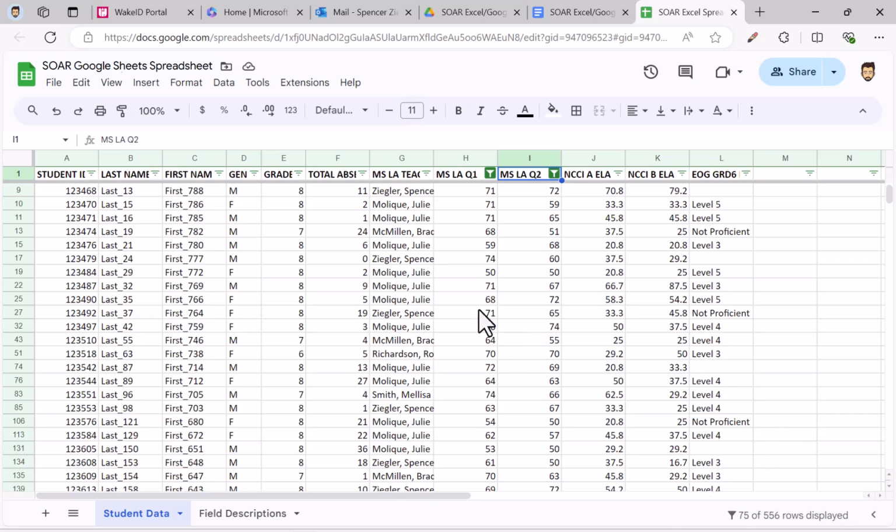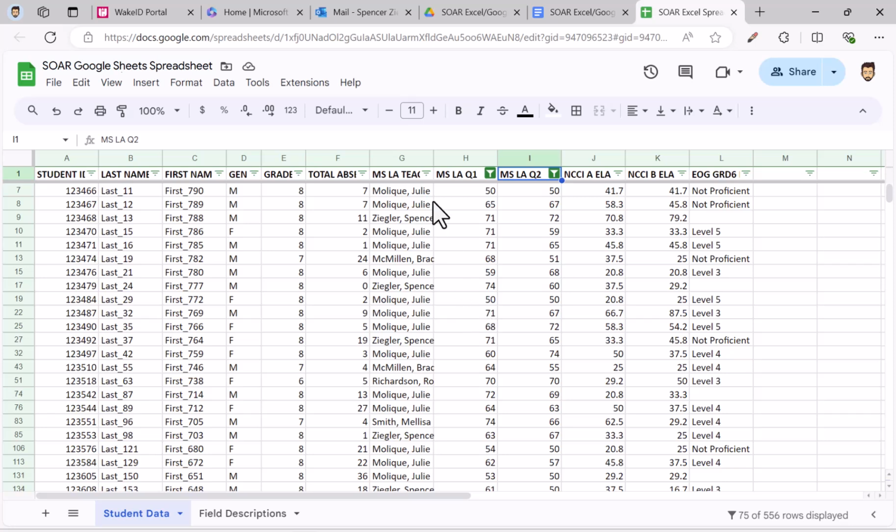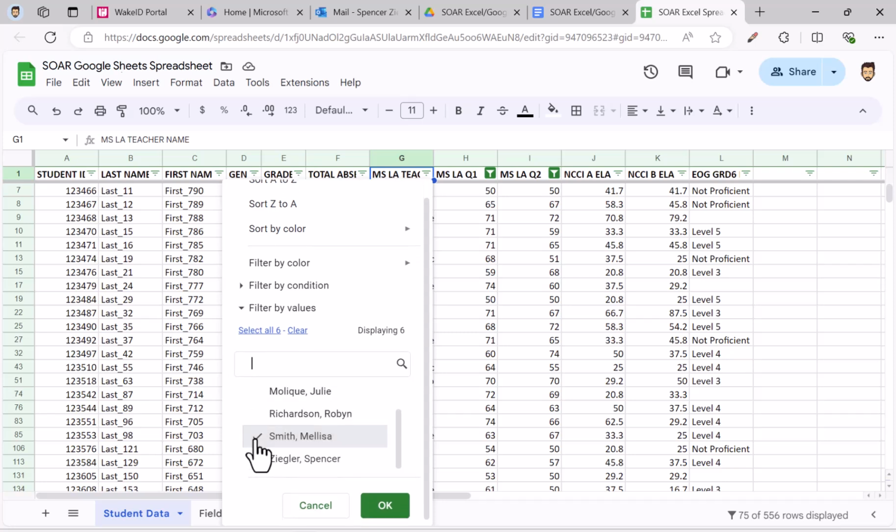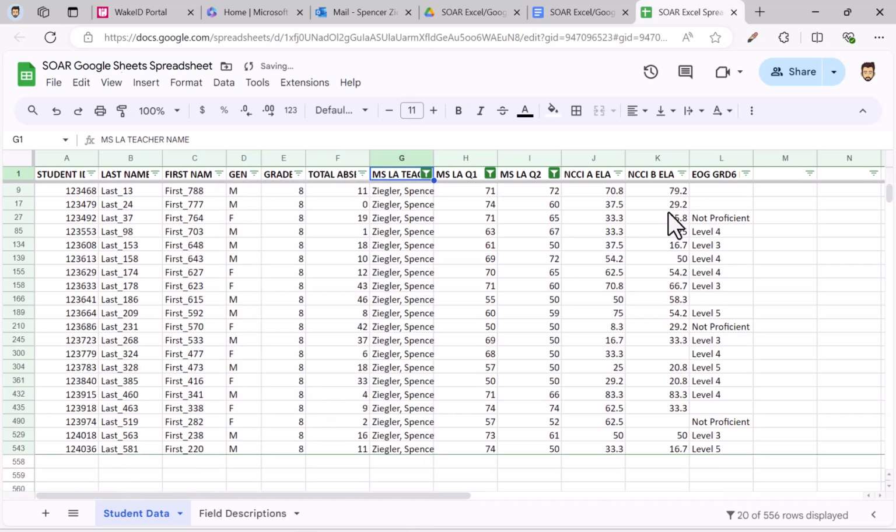And maybe we'll then cross-reference this. Let's look at one teacher's classroom, maybe we're sitting down with a PLC and saying, okay, let's just look at, we'll do this Ziegler teacher. It seems like he could use some help. So again, you're able to jump through, and you narrowed it down using filters.